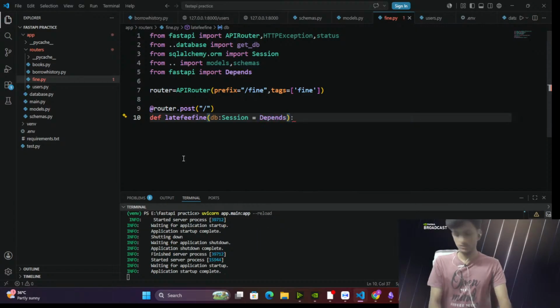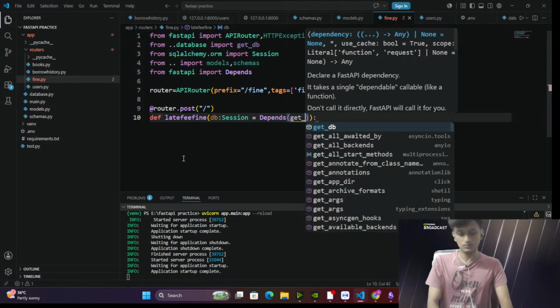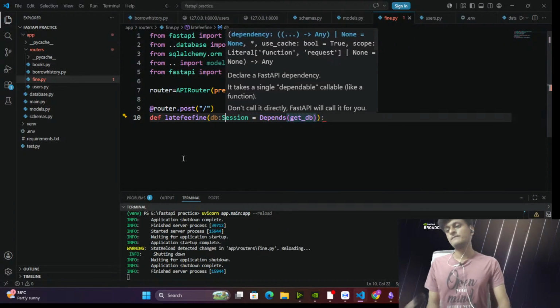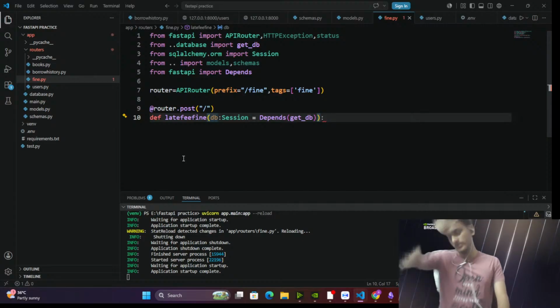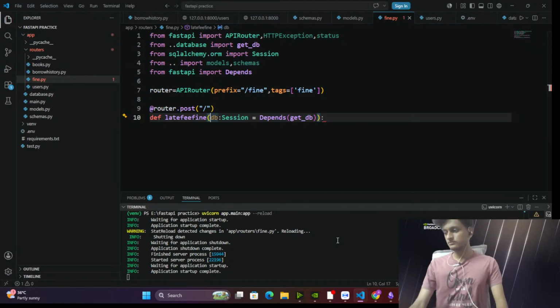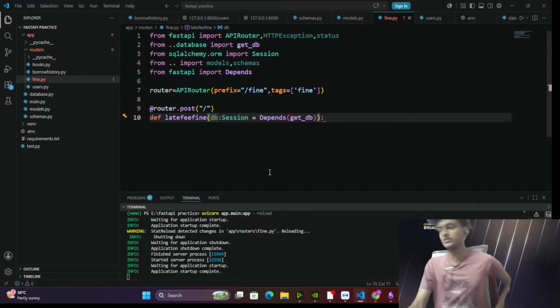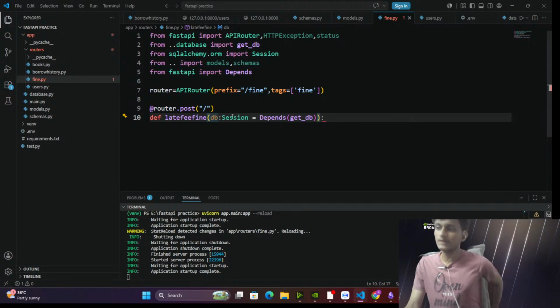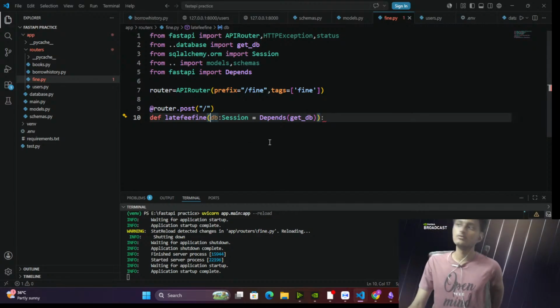I should like this, get_db, right? So we have the database object, and I don't think you need any other thing, because for late fees you will have to get info from the borrow history table itself. So it's not like we are taking in any user input, right?